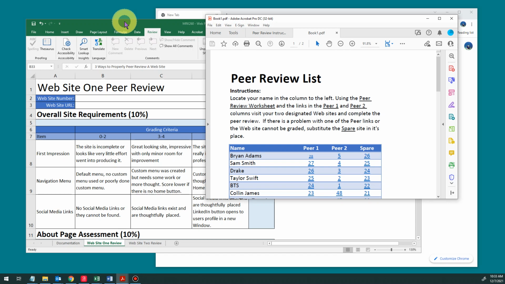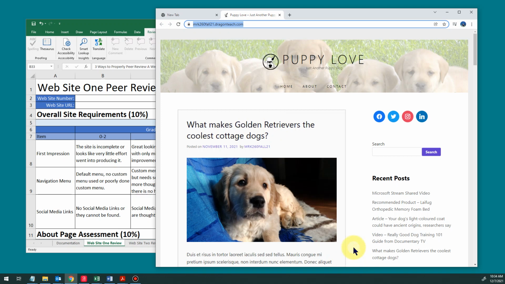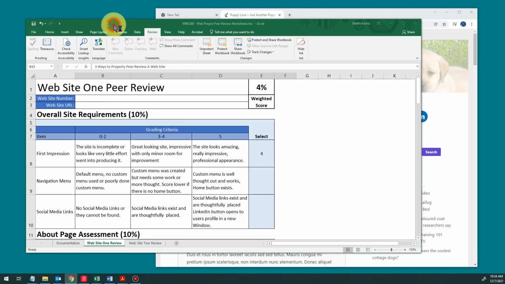Once you click on the link and you go to the website, so if I click on this link and I go to the website, so here's the website. First thing I want you to do is copy the URL from the address bar, and put that into the URL box here. And I would recommend you paste everything into the formula bar in Excel. It will put it in the correct box and it won't give you any error messages.